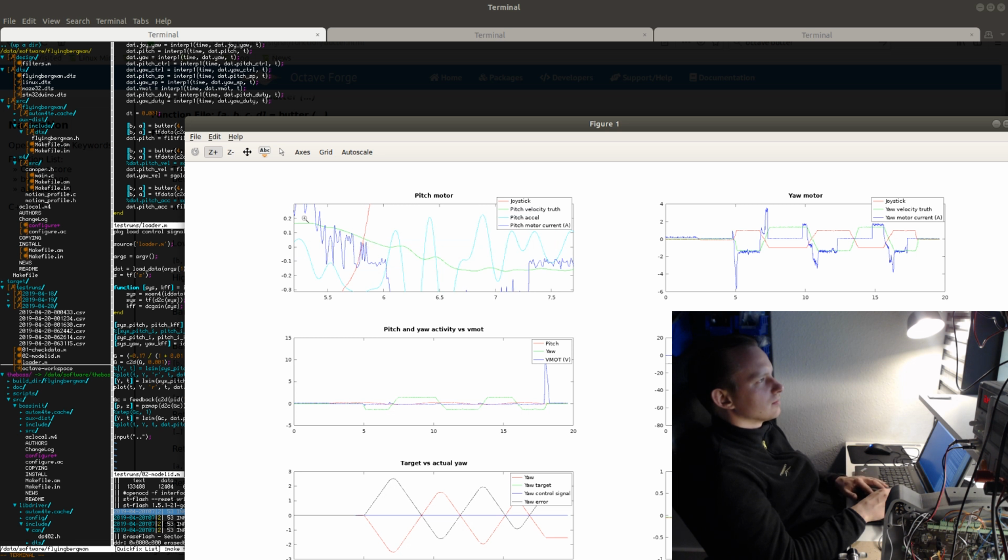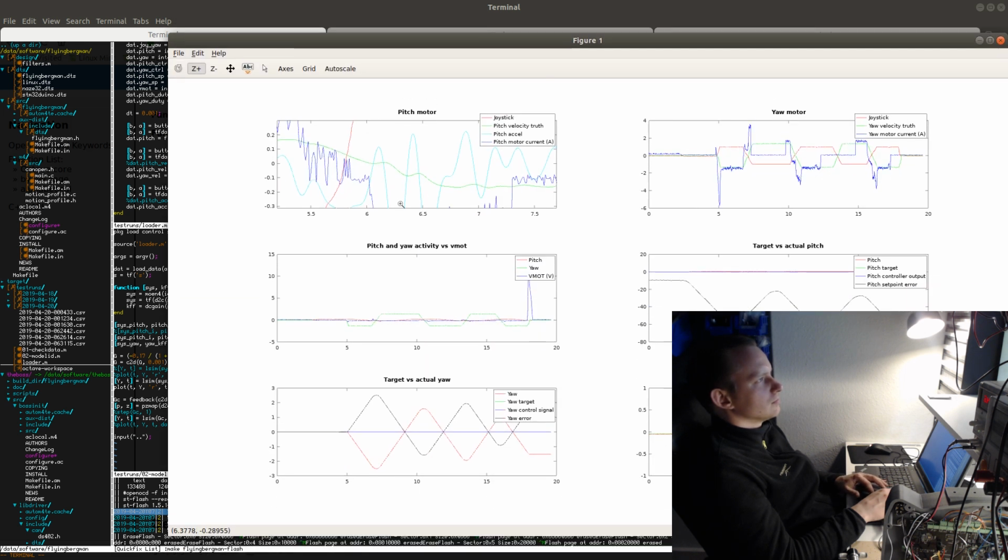Let's see. Minus 0.16. And this one is 0.16.